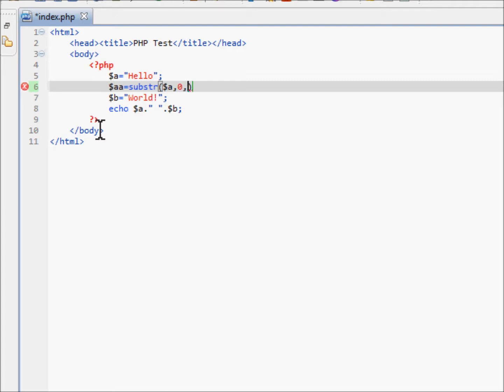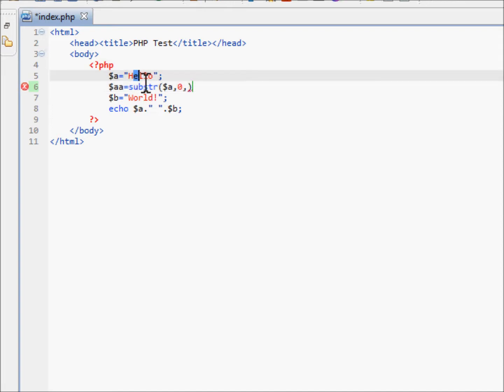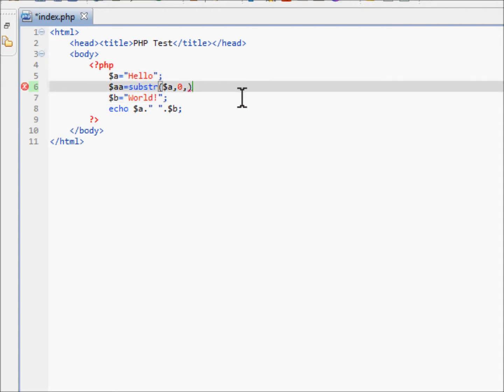Problem I get a lot, because I'm not that great at remembering things. The length, the third parameter, is not to what index of the character. An index is the number the character has in the string, like H is 0. That's its index. It's not the index of how far you want to go. It's literally how many letters you want, and this is counted 1 and up. So if we wanted to get to E from H, so 0 and 1, we'd say A, 0, 2. Okay?